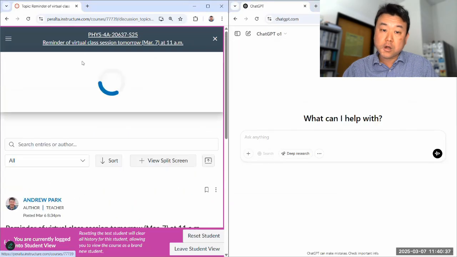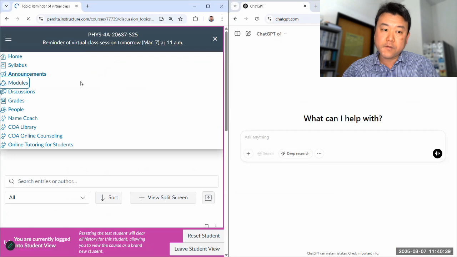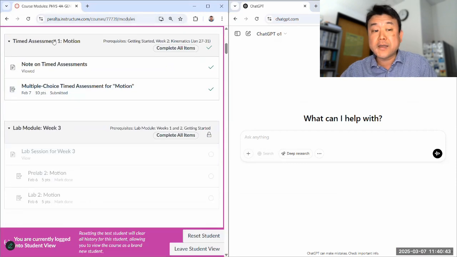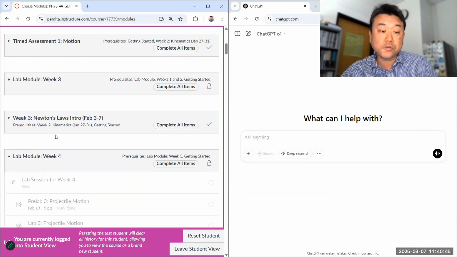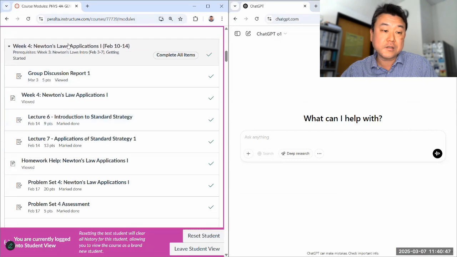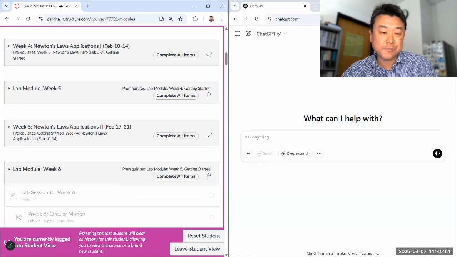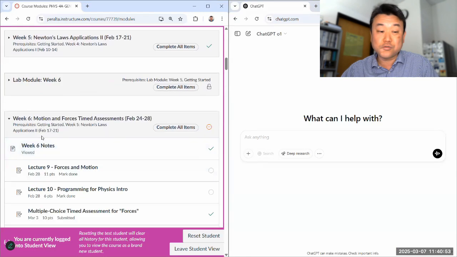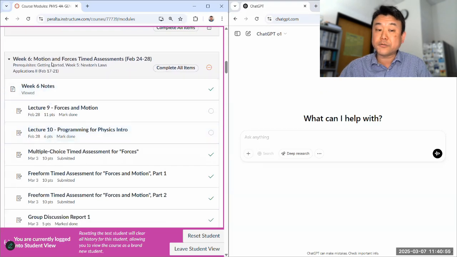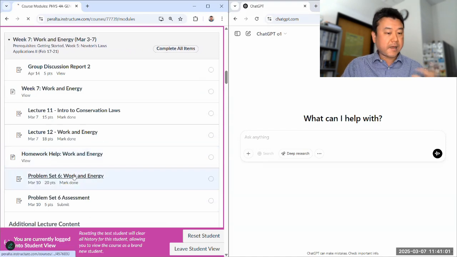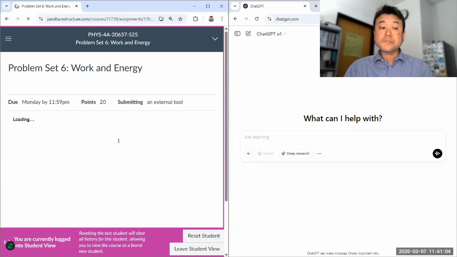I do want to come back to 4.5 with drawing free body diagrams, because I know that's the one task that ChatGPT O1 can't do. So I do think it'll be worthwhile to see if the newest version of the ChatGPT model can actually draw free body diagrams in a way that's helpful to you. I'm interested. So, all right, problem set 6, due on March 10th. That's what I'm working on.